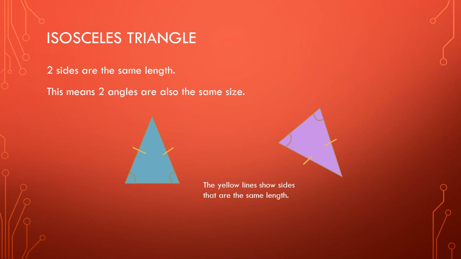Okay, essentially what we're doing is we're looking for the one point where our two lines meet. So where do our two lines meet? It's the one that's not the same. Okay, so in my blue triangle, where do the two lines meet? They meet at the very top of the triangle. That angle there is different. So what other two angles are you left with? The two at the bottom. Looking at my purple one, where do my two sides meet? Well, they meet at that bottom right hand corner. So it's the different angle. Where are the other two? They're up the top.